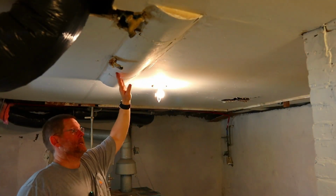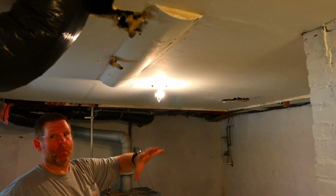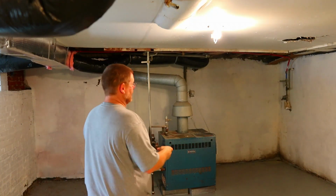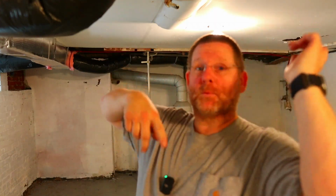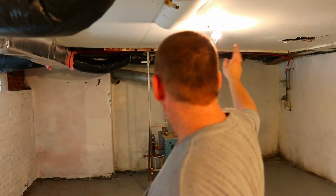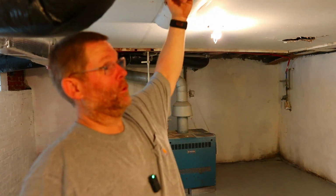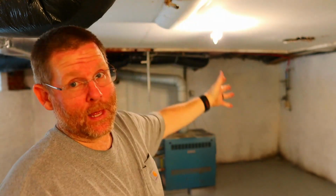But let me show you right here in this. So this used to have a big boiler here in the ceiling, and you can put hot water here, because this was a big boiler. Right over here is not the original boiler, but this is the one that was in here when I lived here. So over there in the corner is all the old cutoffs, and the pipes would go up into all the rooms, and they would all connect down to here and into this tank, and basically like an overflow for your hot water. So you never really needed a hot water heater because you had this, and that's the way it was back in the day.